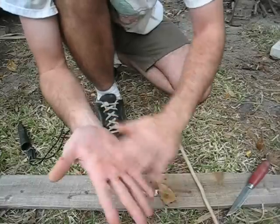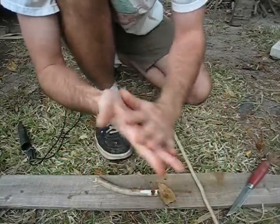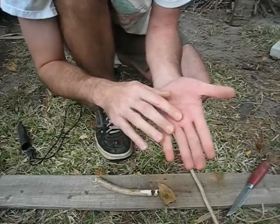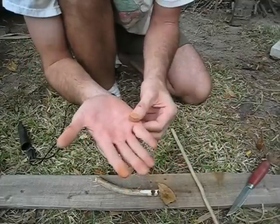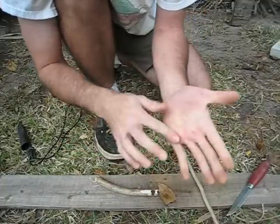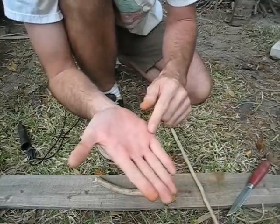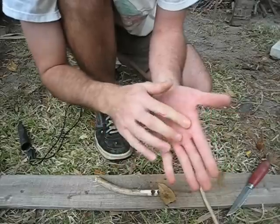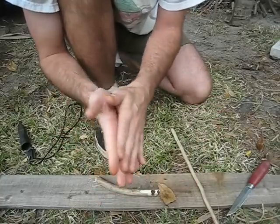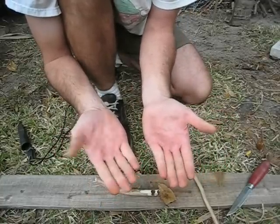Not too bad. I did use a little powder to put on my hands, and this is the blister I had received a couple days ago when I first tried this. Today seems to be going much better. I do feel a little bit of soreness in the fleshy part of the palms, just right under each of these knuckles. I can feel it. So this is my second real attempt today, and actually not too bad.